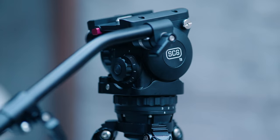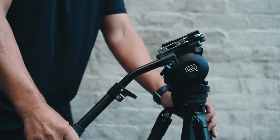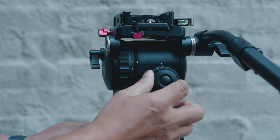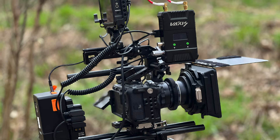When it comes to pan and tilt performance, both heads excel. They have a resistance scale from zero to three, allowing precise moves or very fast moves where you can just stick the image without any backlash. The only thing I could fault the T8 for is that at its highest tilt setting, I wish it had a touch more resistance — it can take three and a half more pounds than the GH06, so when I'm close to that capacity, a touch more resistance would make it perfect. The GH06 goes from zero to six and handles about 13 pounds, whereas the T8 goes from zero to eight and handles up to 16 and a half pounds. That's the difference between a bigger monitor or a heavier lens, and when you build taller builds it's great to have that extra counterbalance.